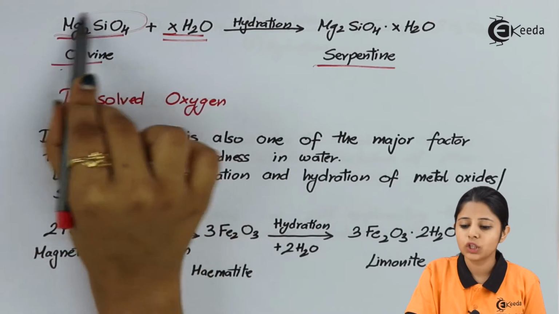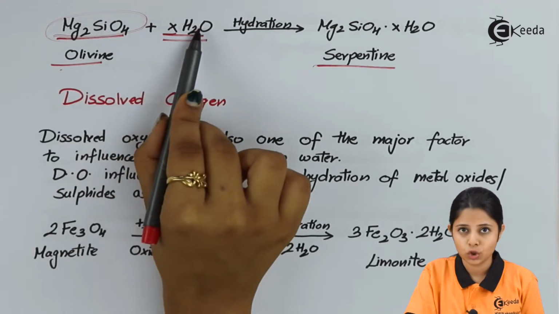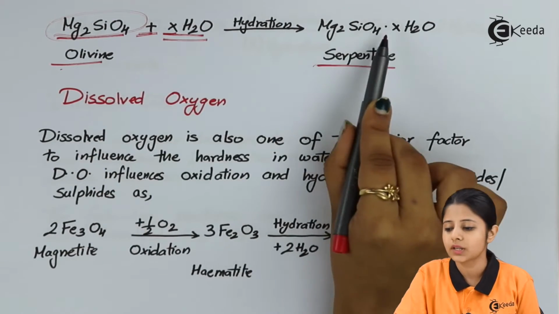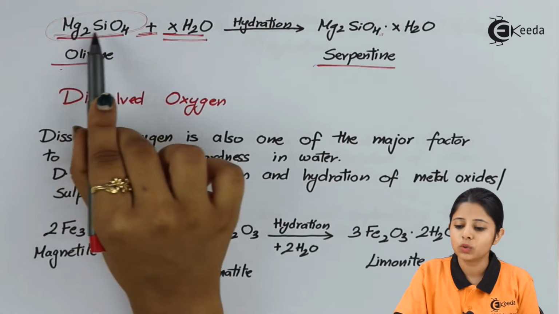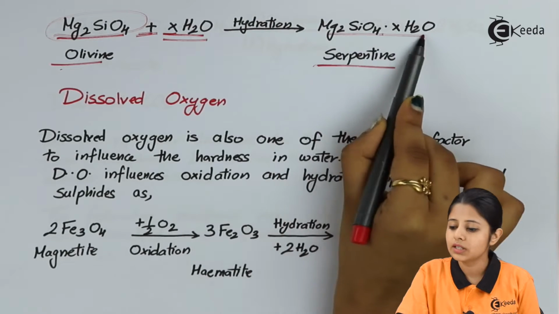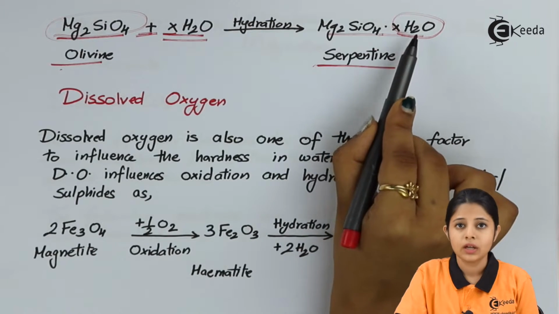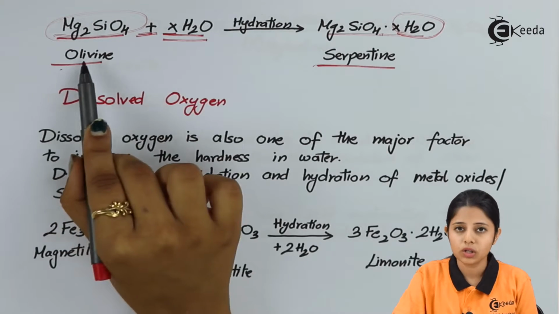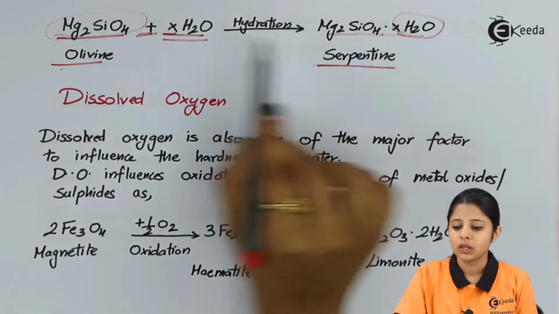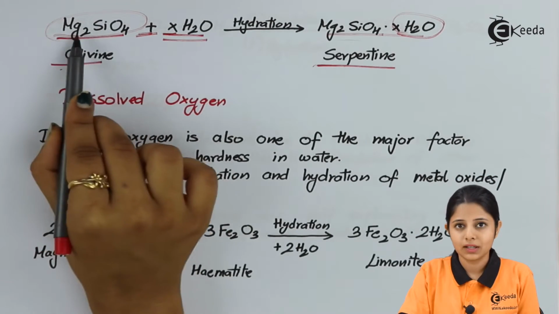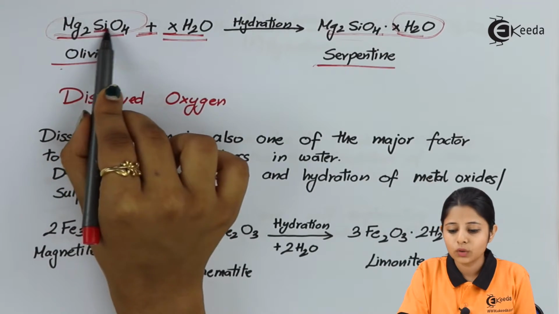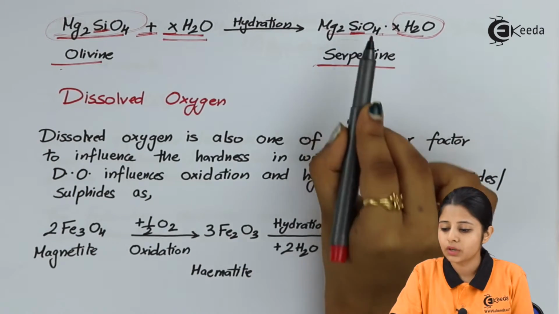So over here I have Mg2SiO4 plus XH2O. The only difference on the reactant side and the product side is that over here I have a plus sign. Instead of a plus sign now I will have a dot. So Mg2SiO4.XH2O. Now this is nothing but my water of crystallization, and because of the water of crystallization my olivine will get a crystallized form in the form of serpentine over here. The number of Mg's on my reactant side is 2. The number of Mg's on the product side is also 2. The number of Si on the reactant side is 1. The number of Si on the product side is also 1.